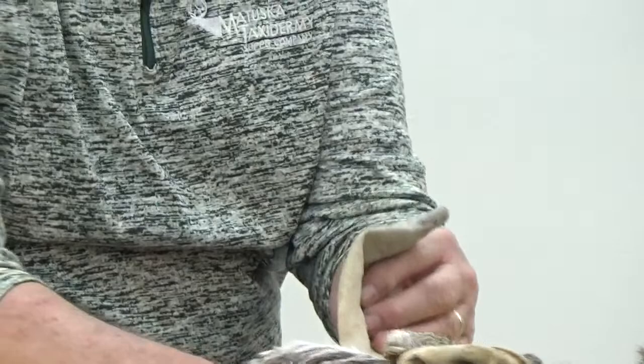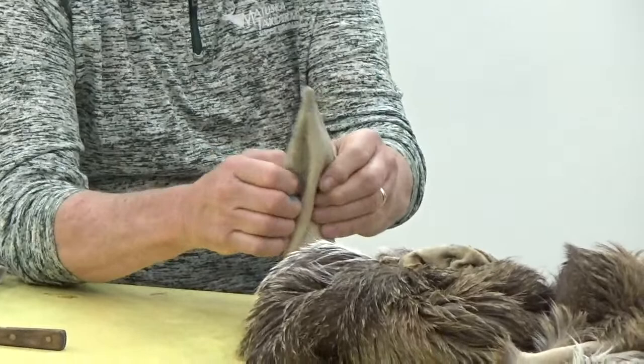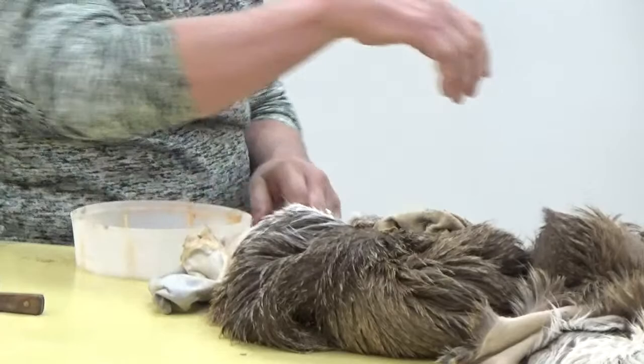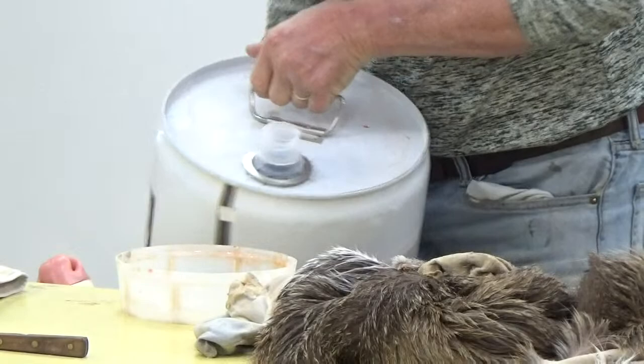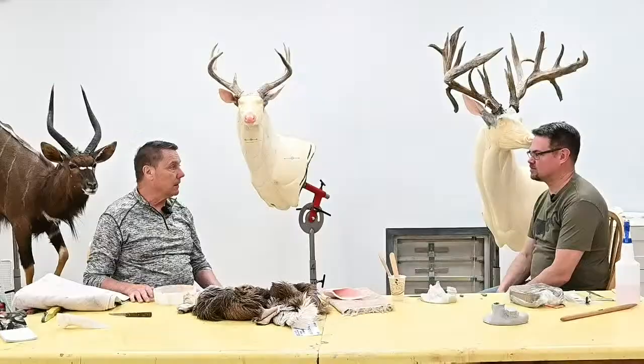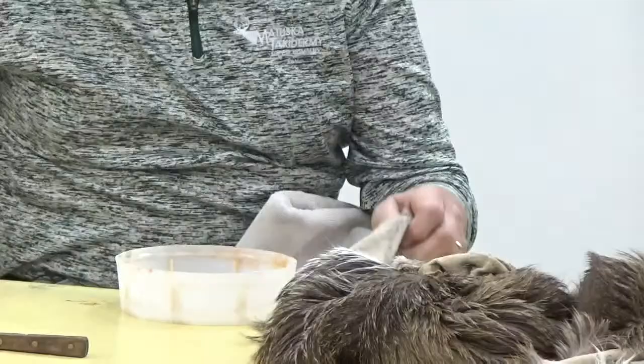Yeah. So this doesn't have much for oils on it, but if it comes from the tannery, it all got oiled, it went through tumblers, things like that. First thing I want to do is wash this exceptionally clean, and I'm going to do that with lacquer thinner in case there are oils on there. Now we've done different things. We've done alcohols, we've done lacquer thinners, we've done acetones. So what I'm going to do is stick the whole ear in here.